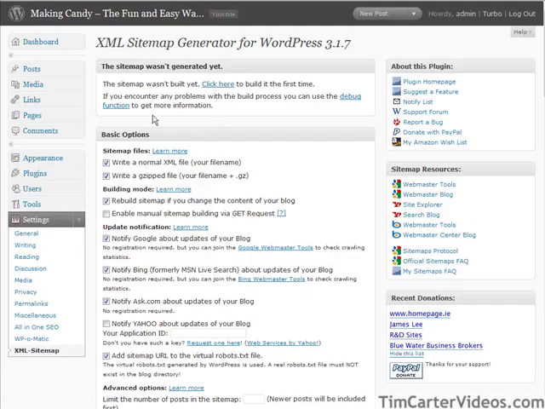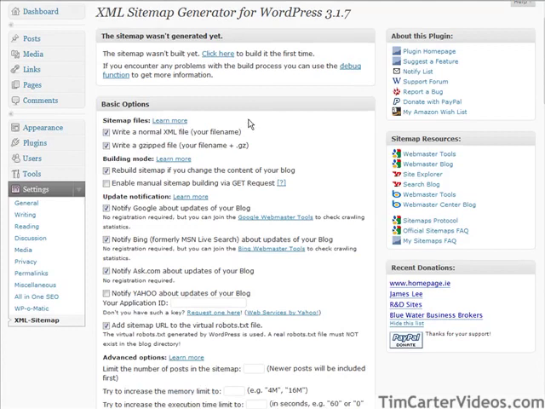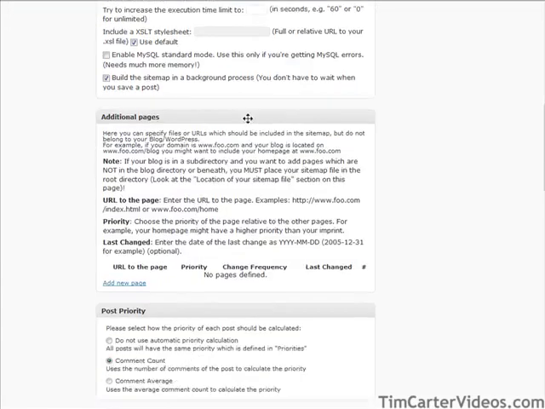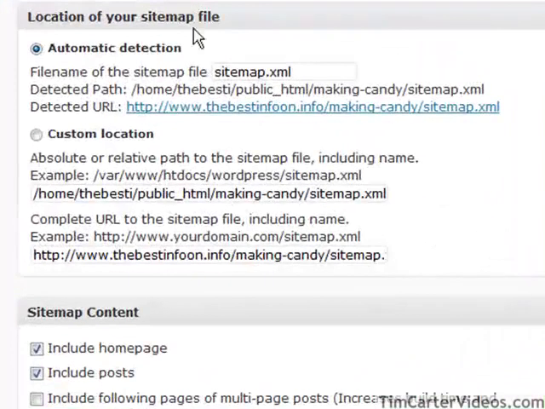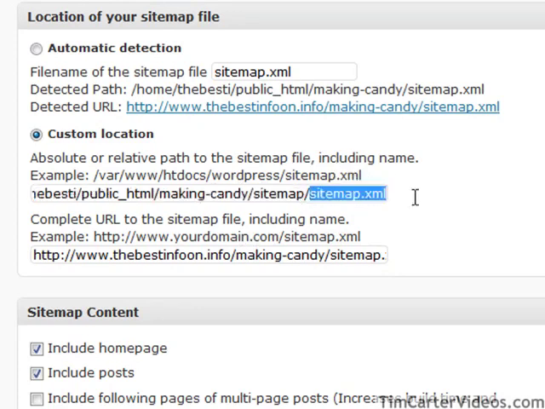We'll go back here, and what we'll do is roll down to the location of your sitemap files. What you want to do here is click custom location, and then right before you see sitemap.xml, you've got to insert the directory. So we call it sitemap/sitemap.xml. Okay, so when you're done, it should have your URL in it, the sitemap that you just added, /sitemap.xml.